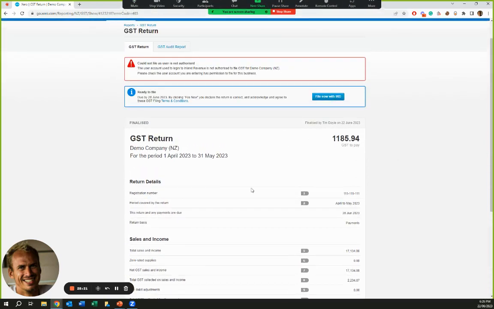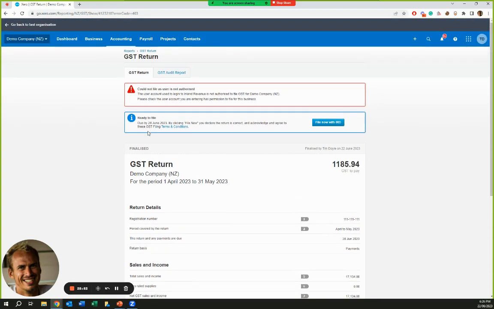If you've made a mistake and already filed it with IRD, and say you went back and made that mistake, Xero will actually pick that up automatically and bring it into the next GST return as well. So I think that's pretty cool too. Of course, if it was a big mistake like a land purchase that's gone wrong or something a bit more material, we'd actually make a voluntary disclosure and go back to IRD and fix it up. But for say $100 of GST that was missed, we'd just put it into the next GST return and Xero will do that automatically for you.